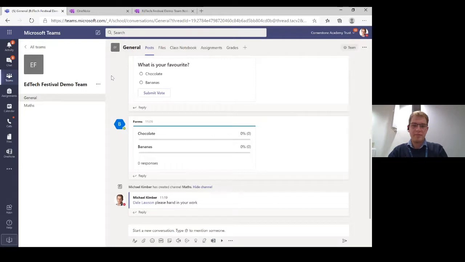Thanks. And would you say that Microsoft Teams is suitable for Key Stage 1? Absolutely, yes. We use it in our early years as well. Of course, the experience is going to be a bit different. During lockdown, we've been running live lessons to our whole school from pretty much the nursery up to year 6. Of course, at home, when we're talking to Key Stage 1, particularly lower Key Stage 1, we're talking to the parents as well. But we do use Teams to a degree with Key Stage 1 children. Of course, they're not going to navigate quite so much, but they do pick things up.